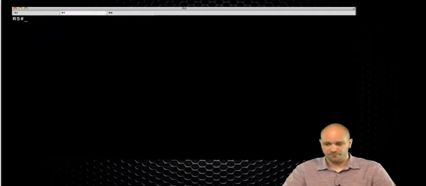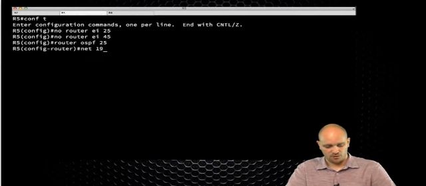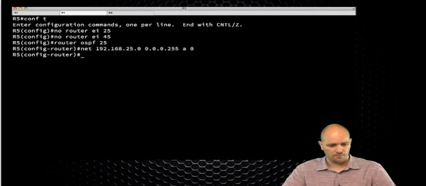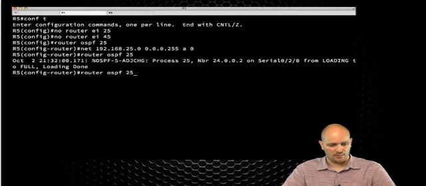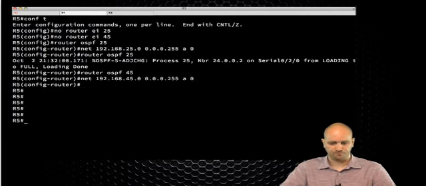On R5, no router EIGRP 25, no router EIGRP 45, and router OSPF 25 network 192.168.25.0 area 0. And I will have OSPF 45 with the network 45.